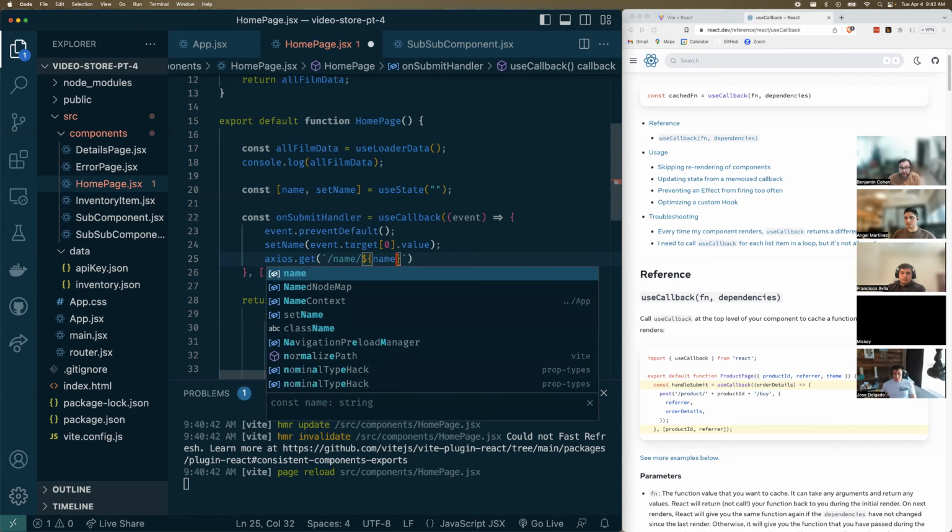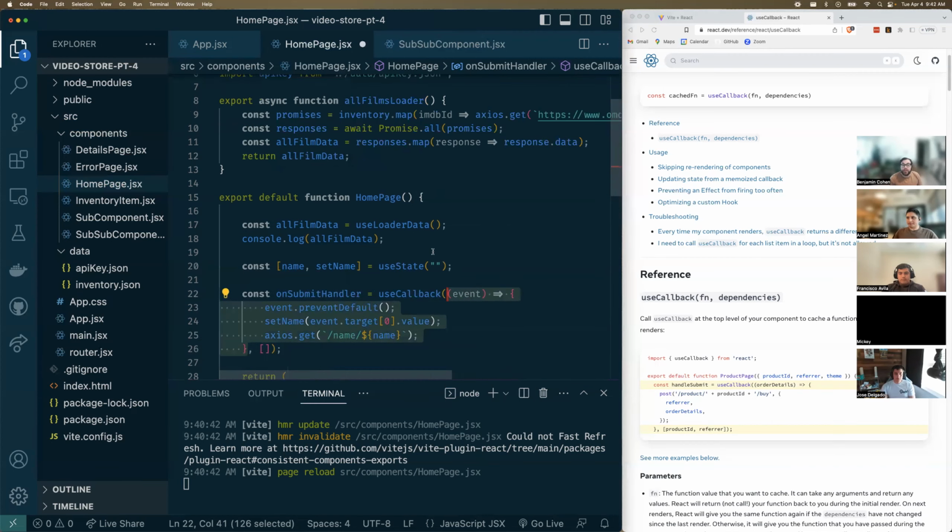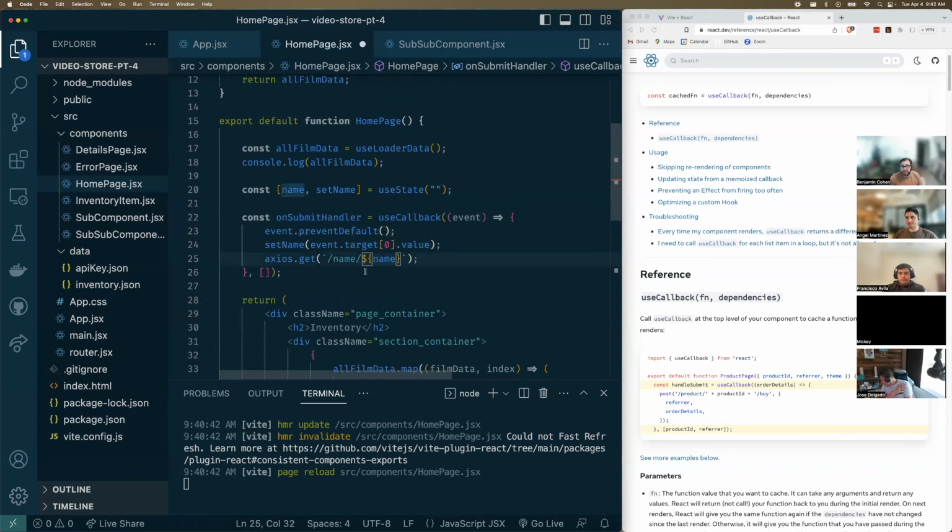So we make some kind of request with this name. If we did it with useCallback and this empty dependency list, it's going to say, okay, we're creating this function for all time. It never gets changed on re-render. So whatever name was, an empty string when it started, that's always what it's going to be.